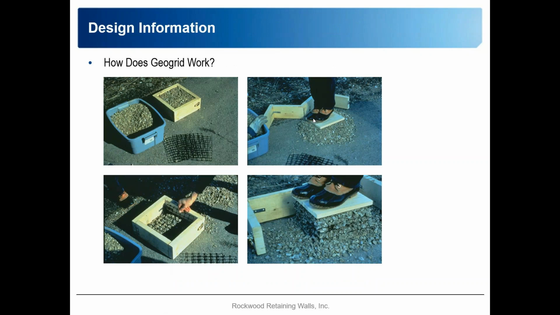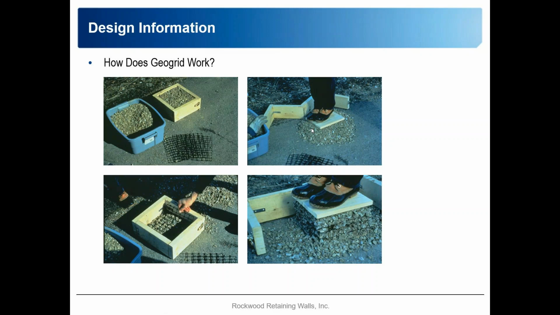This is a neat little experiment and diagram that just illustrates more how geogrid works. And what's done here is up in the left-hand corner, we've taken soil, in this case, a granular rock material, and put it in a hinged box. And we take that hinged box and we apply a load to it. And when we apply a load to it, you can see how it kind of squishes out to its angle of repose, and not friction angle, but really more that load at which it wants to kind of settle out.